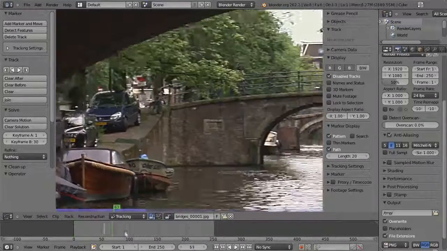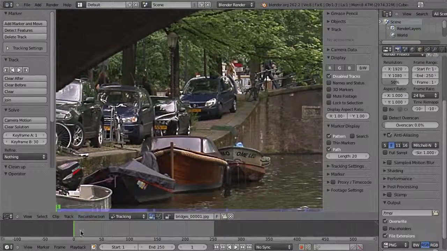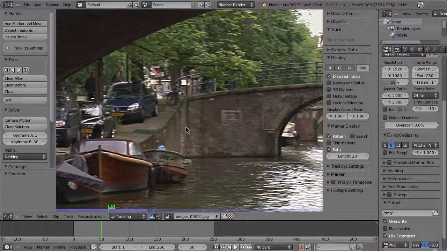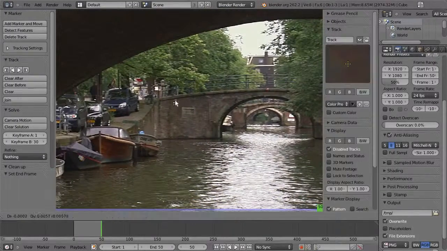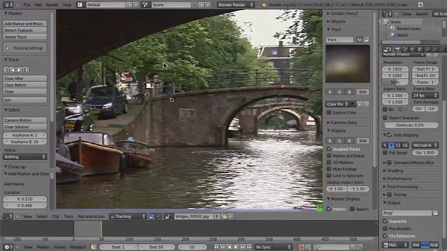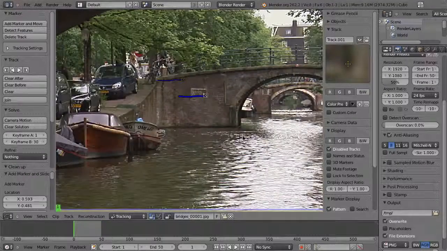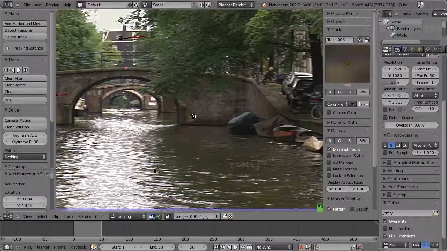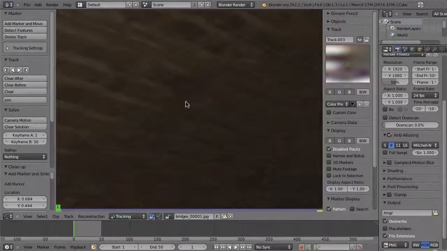So if, for example, you want to track these 250 frames, then what you can do is just track in parts. So first, let's say you can make it so that 50 frames of this 4K footage fit into the RAM. Then just track these first 50 frames. So in the timeline, press E, and now you have fluid playback, and you can here add the marks and track that stuff. So that is very smooth, and since this has been filmed on a boat riding on the canal, all the tracks will be super fine and super smooth without any spikes, at least in theory, because this has been filmed with a RED camera, and the RED has apparently quite a bit of noise going on.